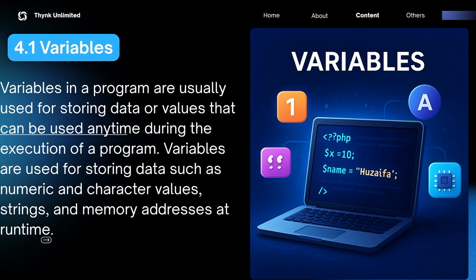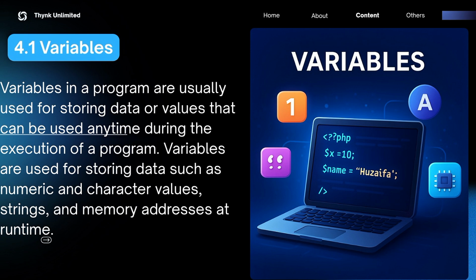Instead of using fixed or hard-coded values, you can use variables to store user input, process calculations, or fetch information from a database, all while the program is running. In PHP, declaring a variable is simple. You start with a dollar sign, $, followed by the variable name. For example, $x = 10; $name = "Huzaifa"; In this example, x stores a numeric value, 10, and name stores a text string, Huzaifa.